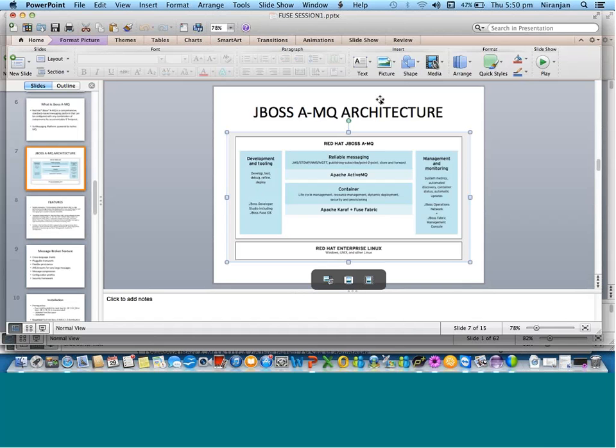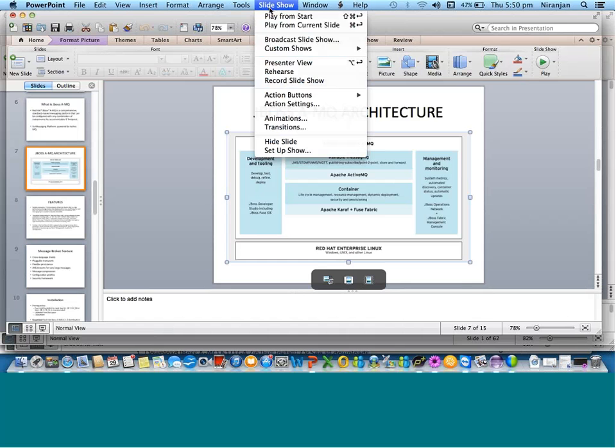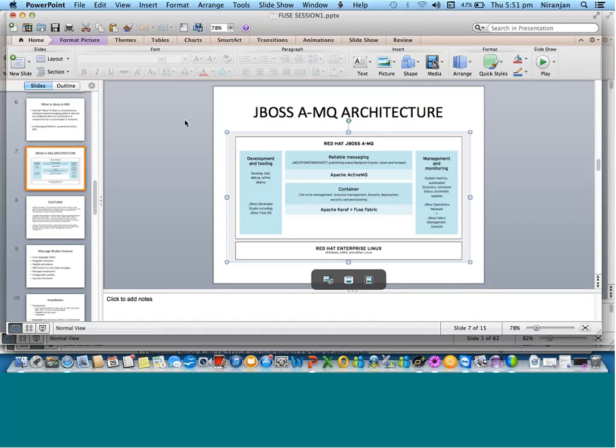Apart from this, your JBoss AMQ adds the concept of a container. It means I can have n number of containers, and each container can have its own artifacts provided by JBoss. We'll come to containers shortly once we move forward.